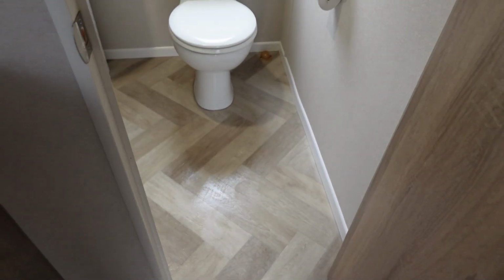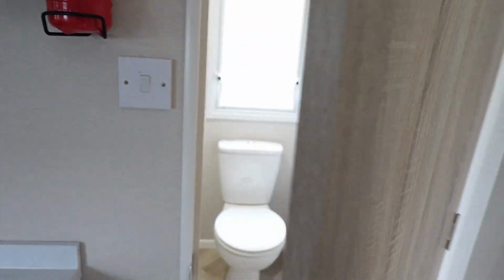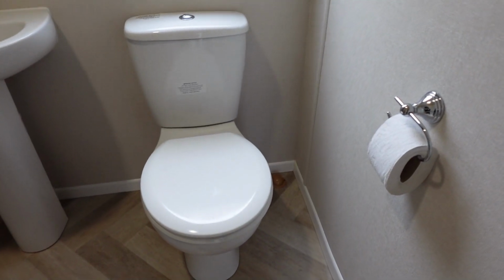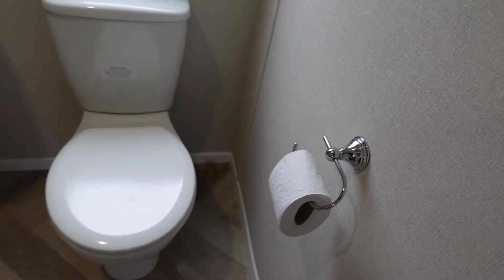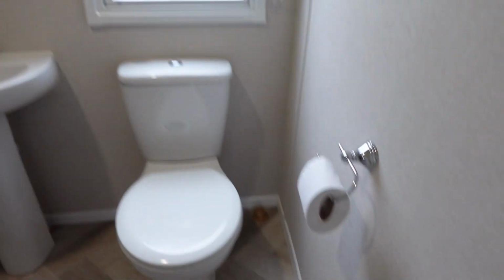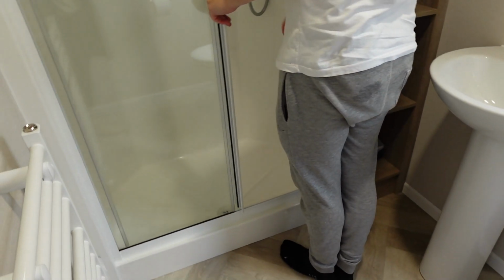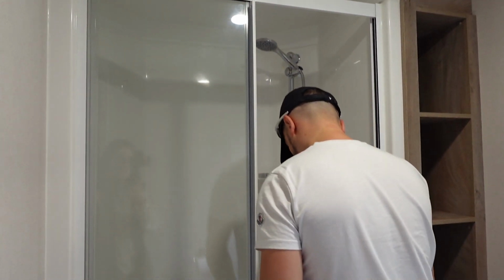So this is the main bathroom, sort of straight opposite where you've walked in, so you can keep the door closed so that you're not looking at a toilet when you walk in. So yeah, in here you've got your toilet. A kind of sad toilet roll. Austin's bought his own because he's not happy with the toilet. So if you're a toilet roll snob, like some of us are, then bring your own. But if you're happy to just fold a few more sheets, it's fine. You've got a nice spacious shower in this one. Massive, to be fair.